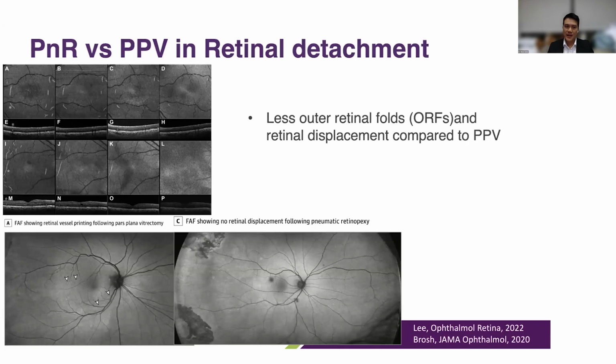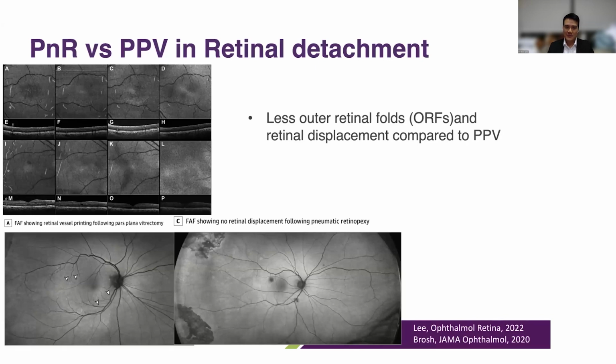Although eventually, with time, most of these outer retinal folds generally resolve. But in this study by the PIVOT study group, they showed that eyes with outer retinal folds in the early postoperative period tend to have worse visual acuity in the long term. So this is something we can consider when we fix retinal detachment in the future: to consider the integrity of the outer retina as well.